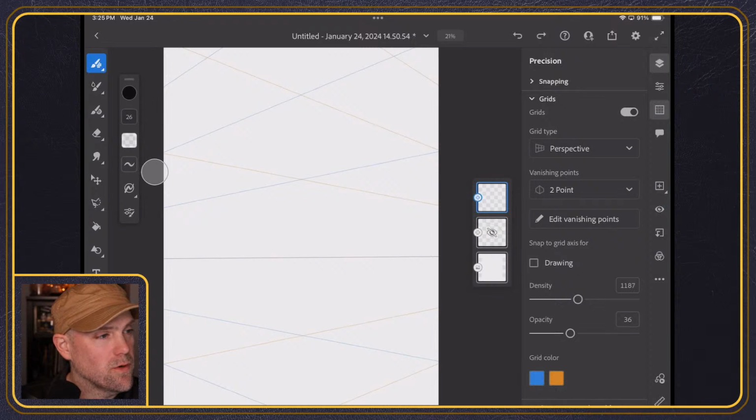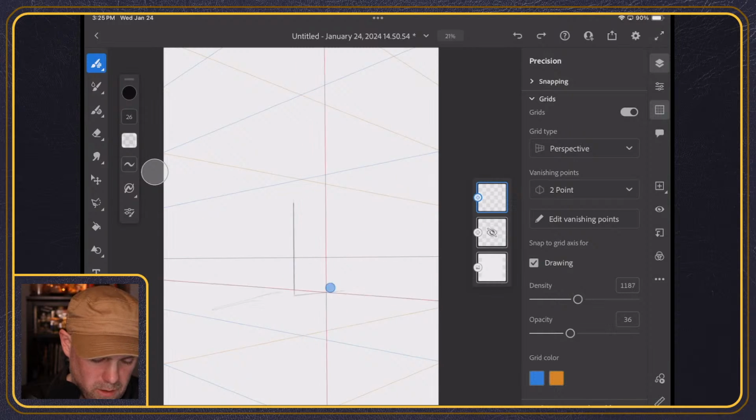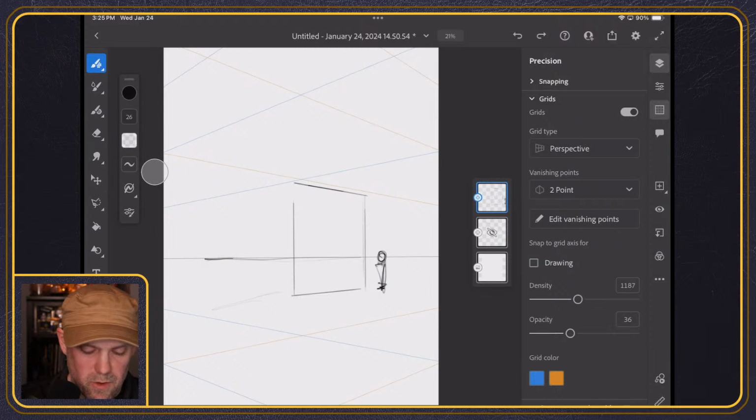How might I approach a troll bridge ticket booth? Okay, let's see. Maybe we'll do the method where I'm not laying out the tool. You know what? Let's not get too crazy. Let's go ahead and just draw a box first. And again, here's a good point I need to mention. This is our eye line right here. So this is how we're going to see everything that's come across. Everything above this is taller than the person, and all of this is below and ground. So keep that in mind.